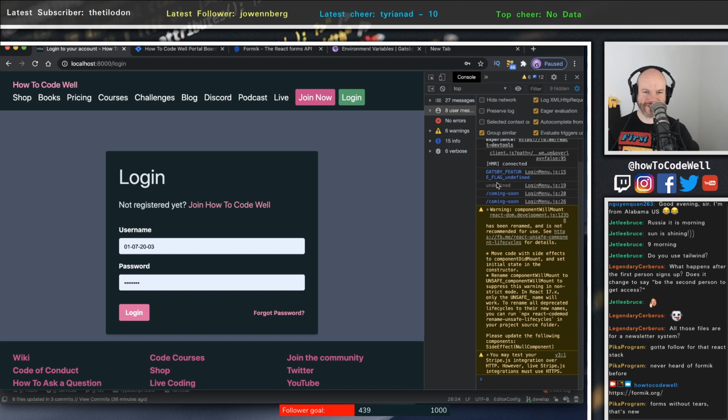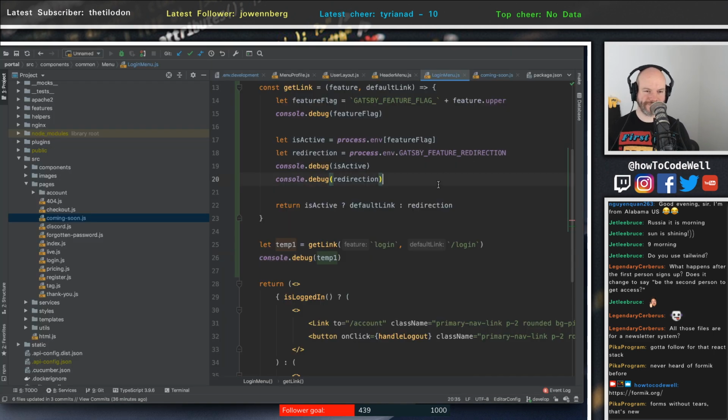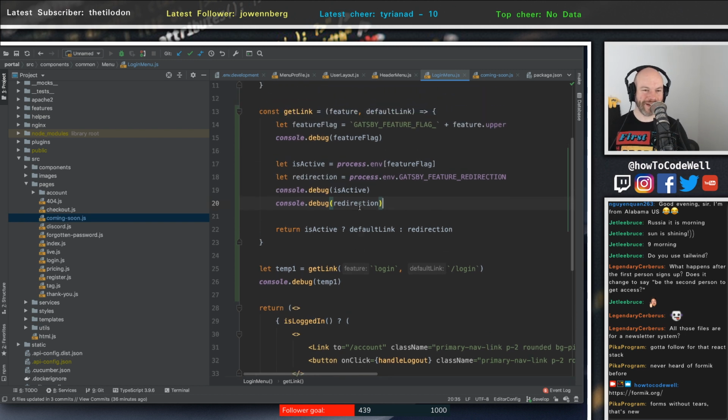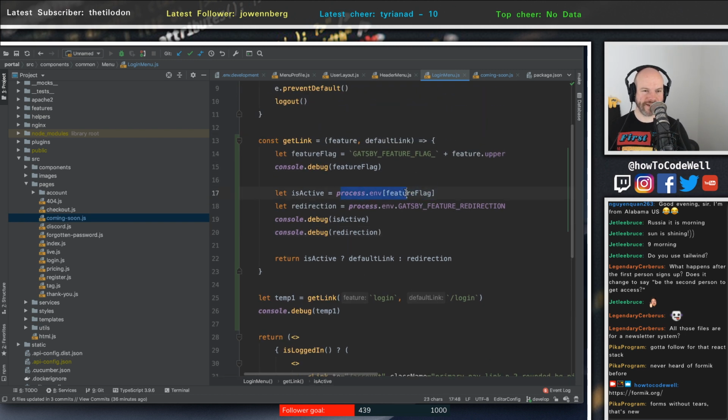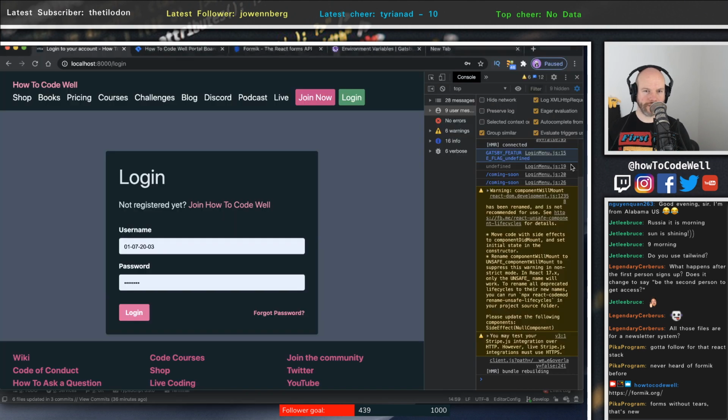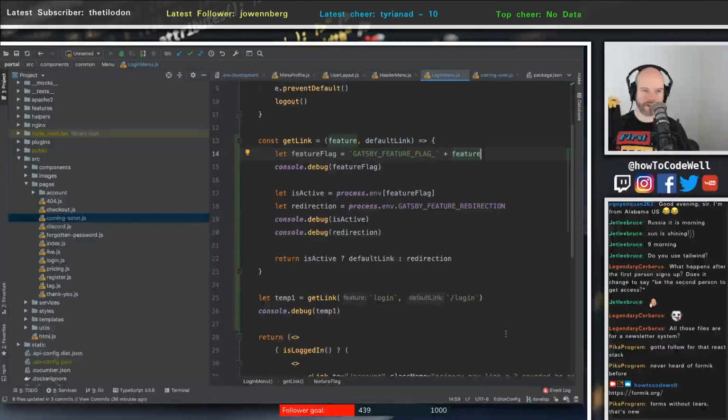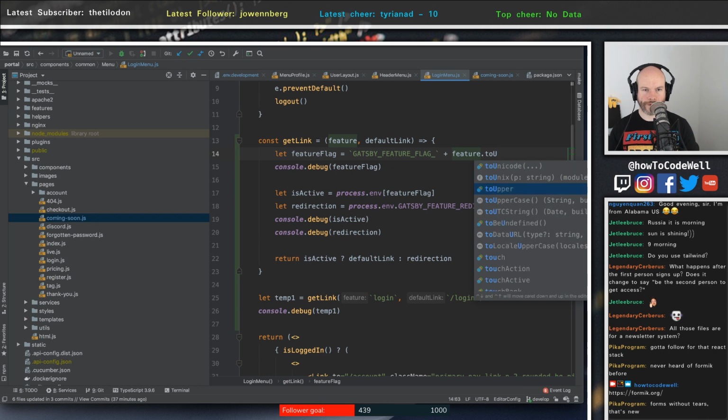Right. So coming soon did work because it did at least give the right response, but the concatenation of that feature is undefined. Okay, so this is a problem. Feature flag. Feature. Login. Let's just remove that. I'm not sure if that's the right thing to do here. Feature is login. Do we have to upper?